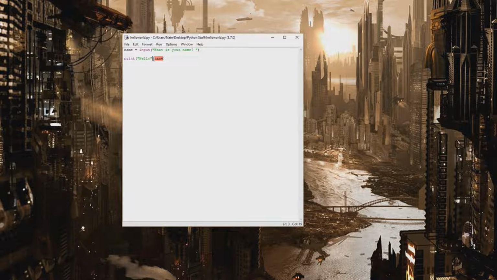So this variable right here, it's a string, correct? So this is being read as a string, and this is a string. So you have to concatenate the two strings together or combine them together. The word that's officially used is concatenate. So one way to do that, I think there's multiple ways to do it, is you can just use an addition sign. So we want to say hello, and then add this variable to it.